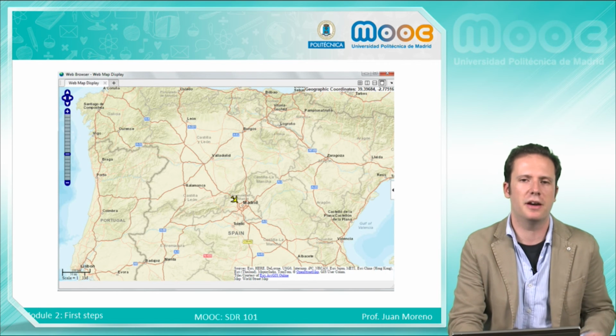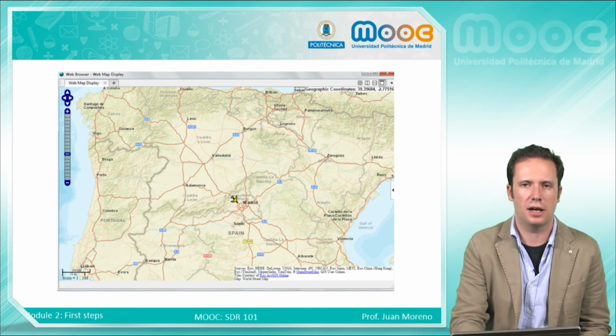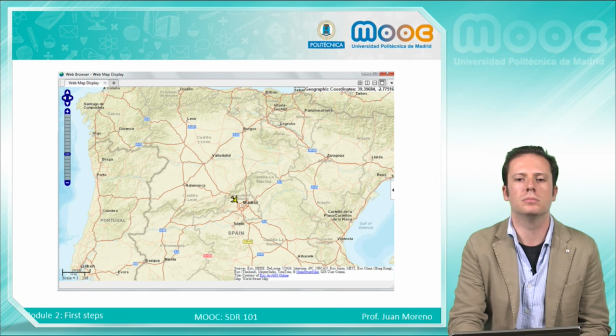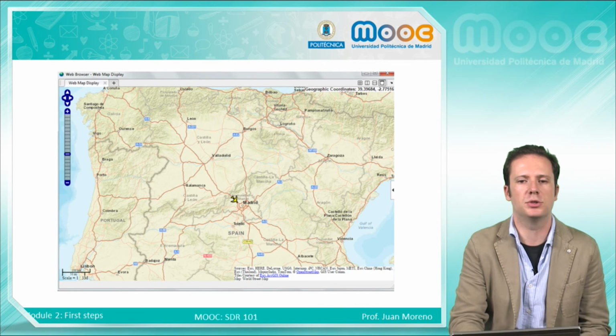Of course, there are a lot of planes around us in Madrid at this time, but given that we are inside a building, we are only able to track one of them. You can go to a window or go to an open area and try to find many more planes.